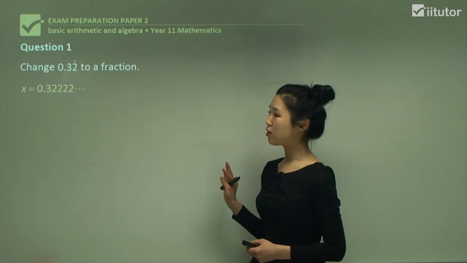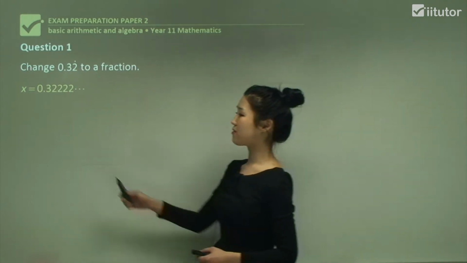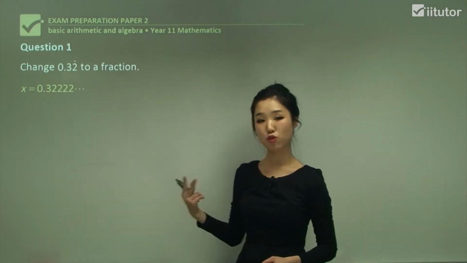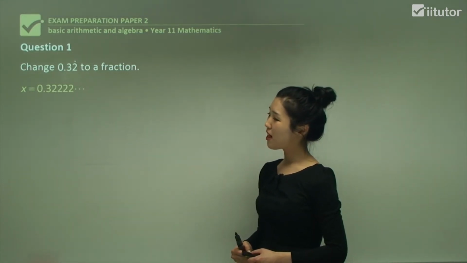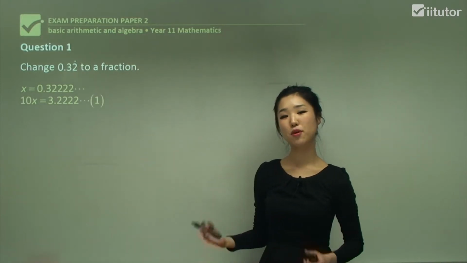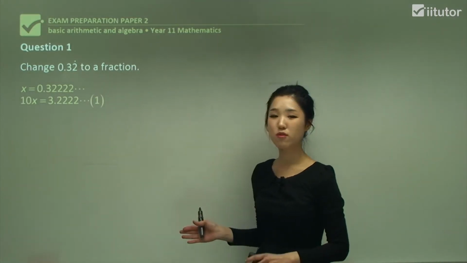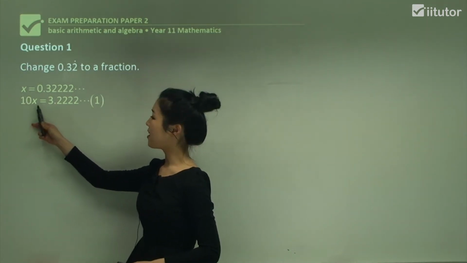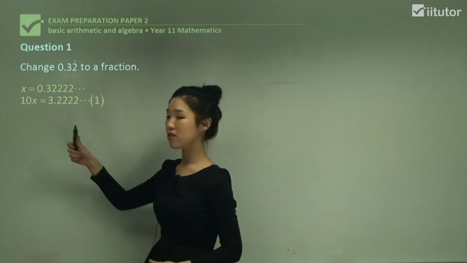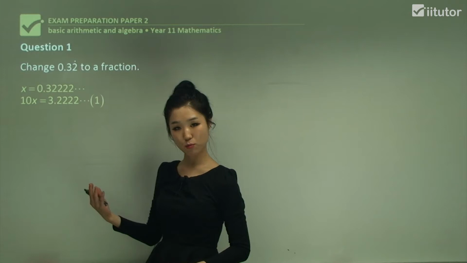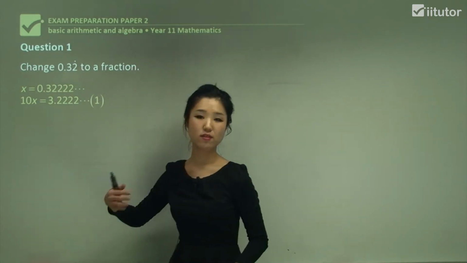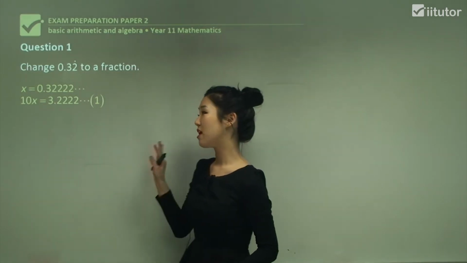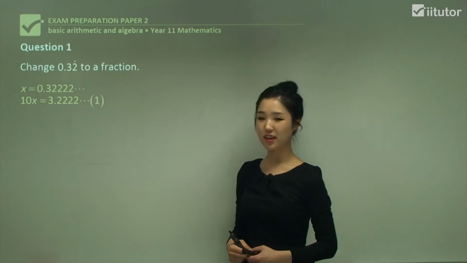Well guys, this one is actually not too straightforward. You should know because of that 3. It's a little bit bothering because except for the 3, everything else is the same as 2, isn't it? So first of all, I would like to multiply by 10 on both sides to try to get rid of that 3 and move it before the decimal point. If I multiply x by 10, that's 10x, and the decimal point will move over one place, so it will be 3.2222. Now after the decimal point, we no longer have that number 3, so it's not bothering us anymore. So now what should I do?